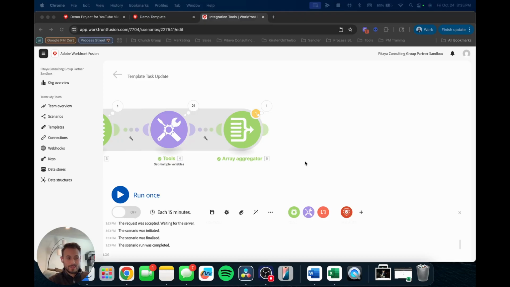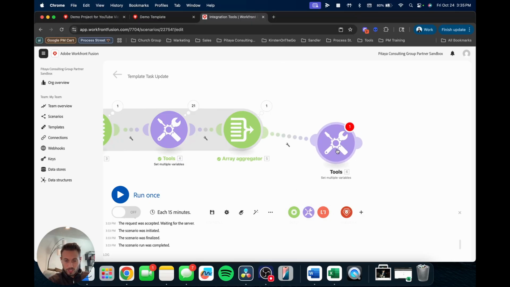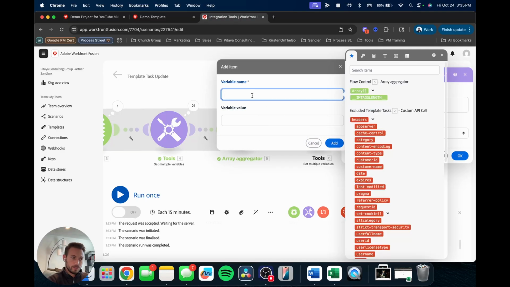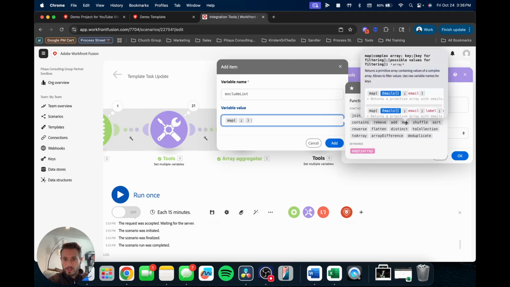Okay, so next we're going to do another set multiple variables here. Okay, so now let's add the information here. So this is going to be the exclude list because that's what, again, we're taking that array, and we're basically creating the variable for it. And then for the value, we're going to use map here.